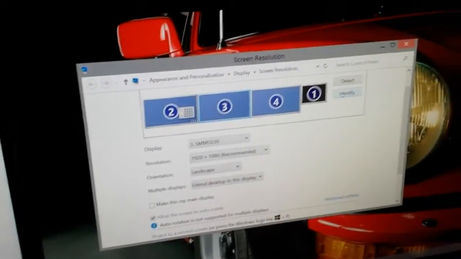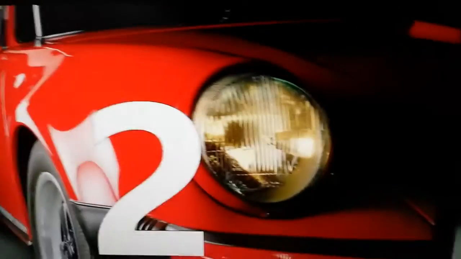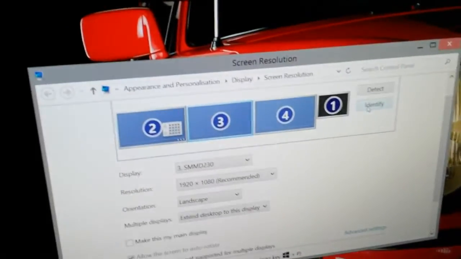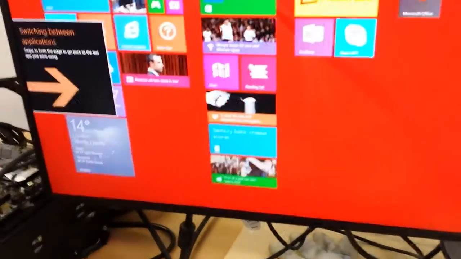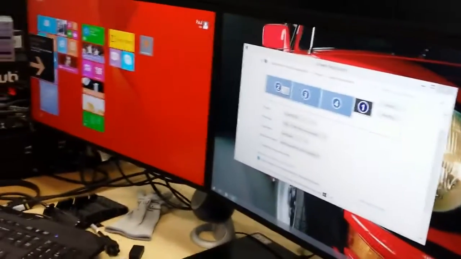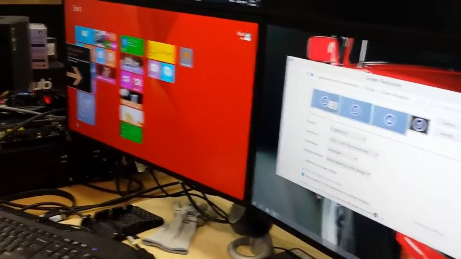Just to identify the screens, this is number 3, number 2, so you got 3 and 2. And that's the number 4, okay? And this is the metro, and I'm gonna see if you guys can see it. I'm gonna move the tablet a little bit. I use my mouse. You can see that I'm moving a bit the metro window with my mouse, with my hand.